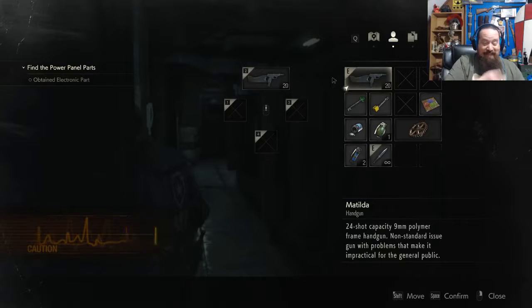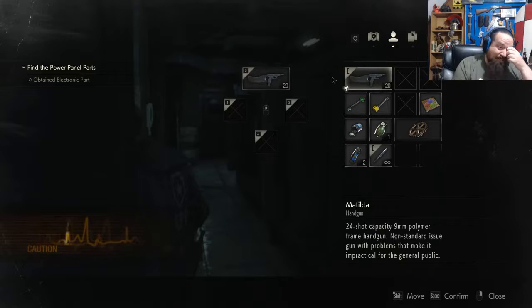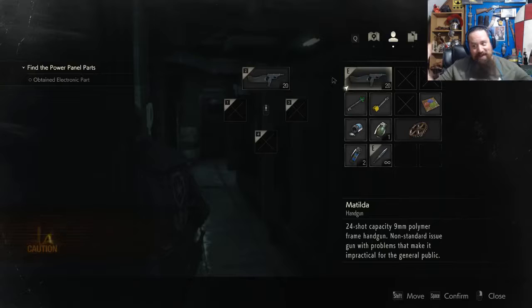Maybe I should have went back the other way. Oh, I think there would have been a licker on both sides of the doorway, honestly, because I only ran into one when I turned right. So there's probably one left and one right waiting on me to come back out.